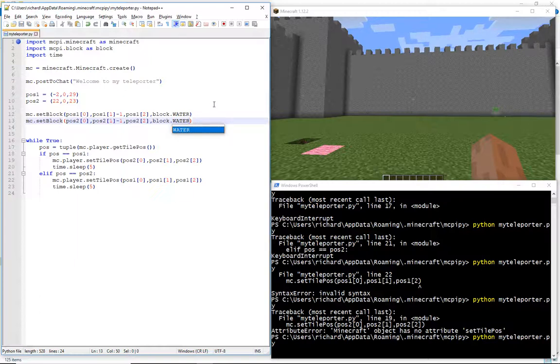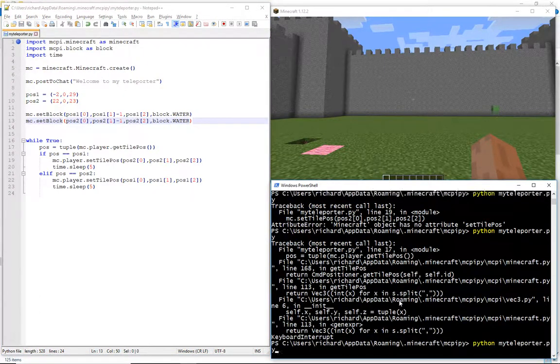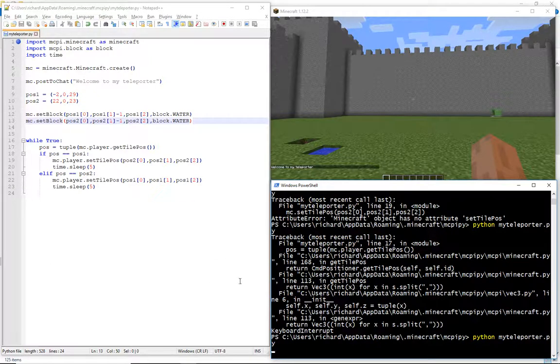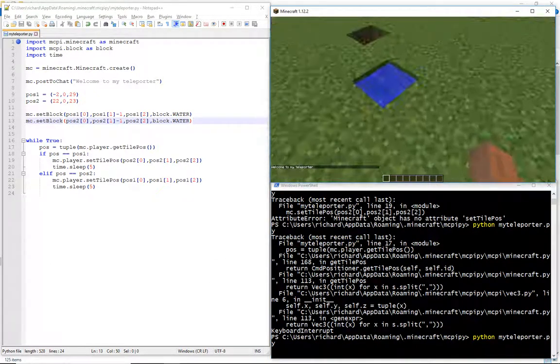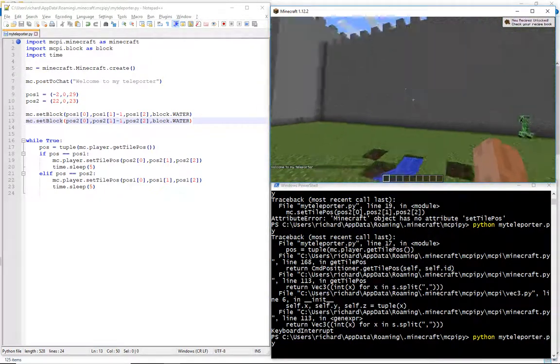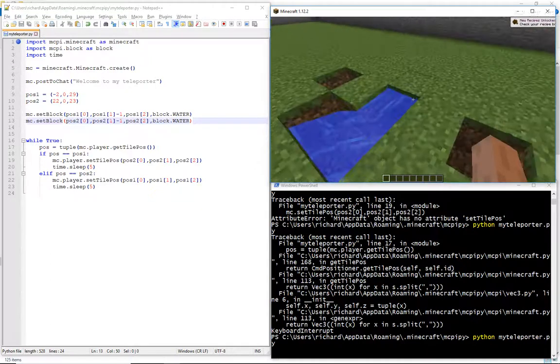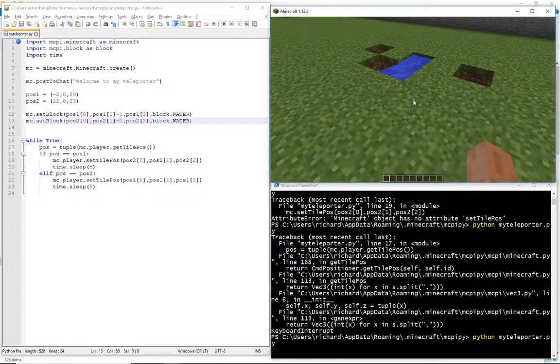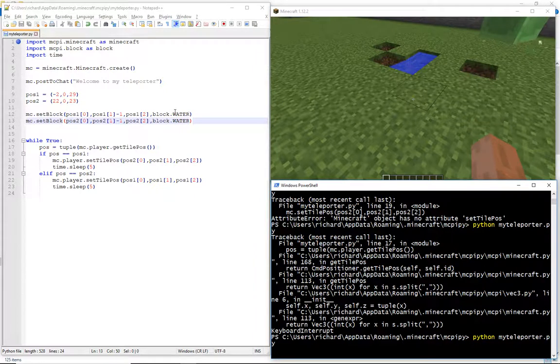Water. I wonder if that'll work. Let's have a look. There you go. So instead I'm marking it with a bit of water. And again, if I walk there, oops, my water's flowing out. There you go. Good. You only need that block.wool.id bit. You only need the .id bit at the end with wool, really, or at least at the moment. Because you need the .id, because then you could put comma and then a number, which will give you the number you can give for the different colours.